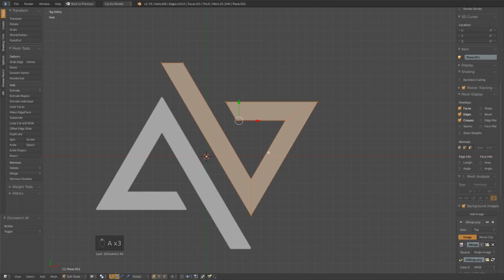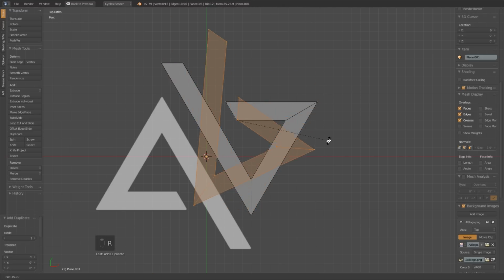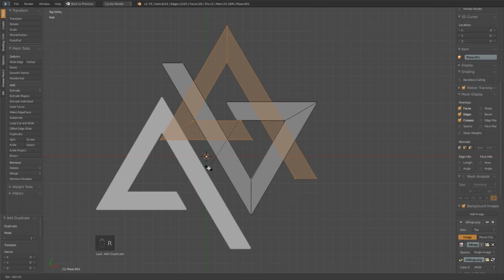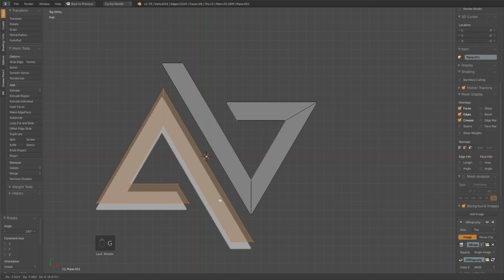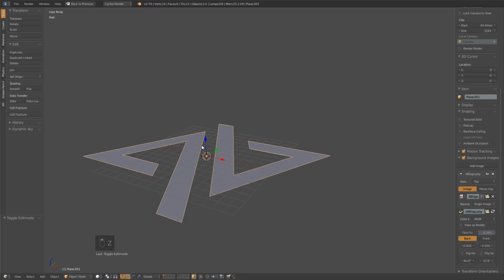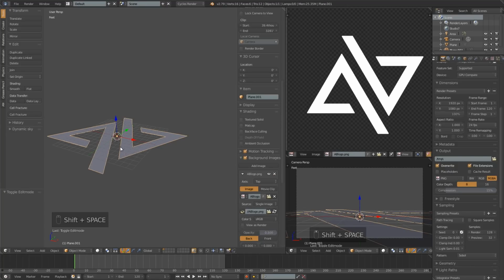Haven't actually checked this yet, but I'm guessing if I press Shift D, rotate this, I'm holding Control, look down at the dot in the bottom left. Shift will slow rotate, just like it did with the movement. Control will do increments, and that's the case in pretty much any command, any slider, anywhere in Blender. So I'm holding Control to rotate that 180 degrees, G to grab it, and voila, it's perfectly matched, I think. Good work, Alex. Nice symmetrical logo there. So that's looking good. Shift spacebar to go back into my main view here.